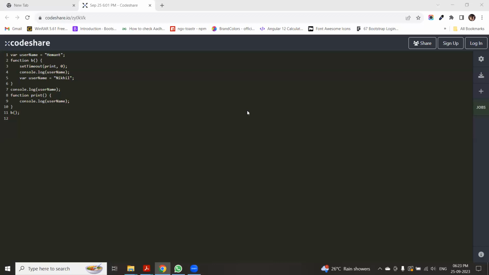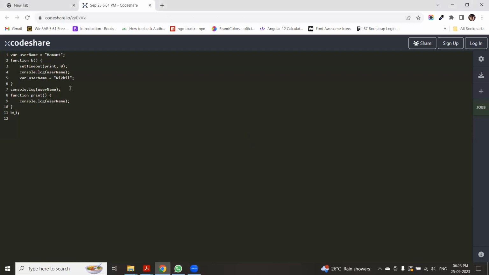The output will be Hemant, then undefined, and then also Hemant. Which line will print Hemant?